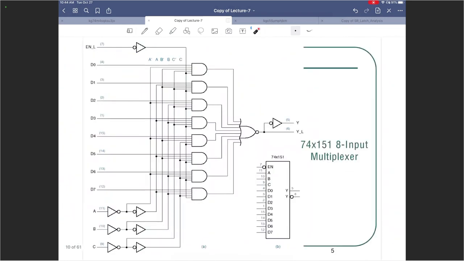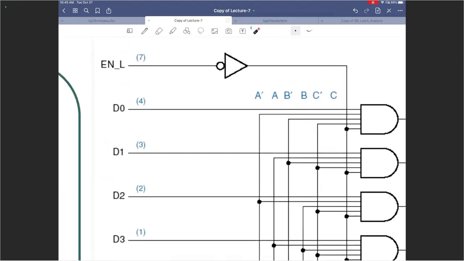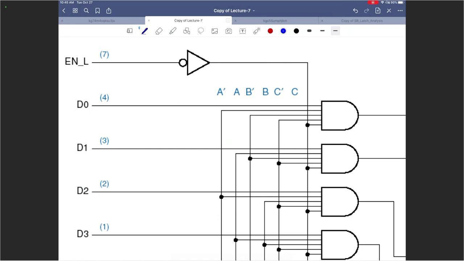All right. Now we have a slightly overwhelming diagram, but if we start looking at what it is actually doing, it's not that complicated. It actually turns out to be very simple. All it is doing is, it is an 8:1 mux. That is it. In a standard chip, which is the 74X151. So let's talk about the inputs and outputs first. In terms of input, what do we have here? Enable underscore L. So we have an active low enable signal that is being used for the entire chip right here.